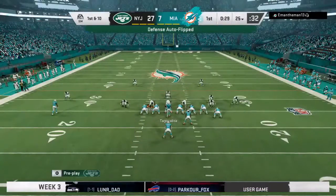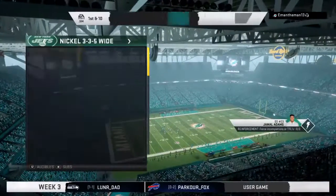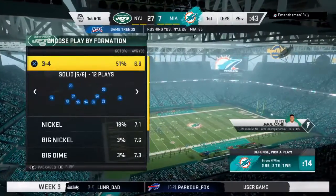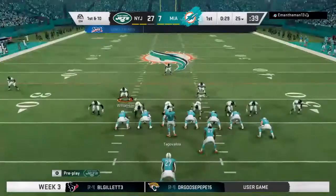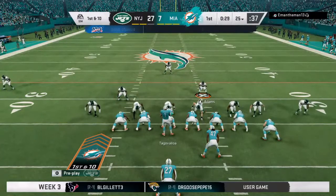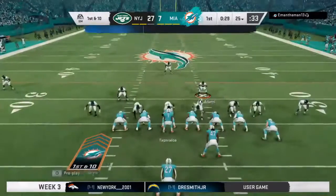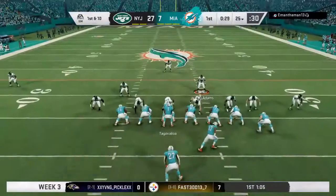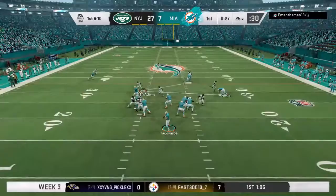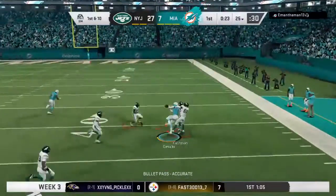The Dolphins at the line ready for their next drive. Now the defense going to use the first of their timeouts. They'll have 2 remaining as we step aside here in this first quarter. First down Miami as they get set to start the drive. I guess they have to feel a little gratified to at least get on the board last time, but still work to do. No doubt about it. I wonder now if they're going to try to increase the urgency a little bit, maybe pump up the pace, maybe go 2 minutes. Who knows? Let's see what they decide to do.